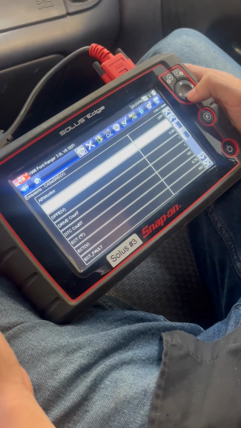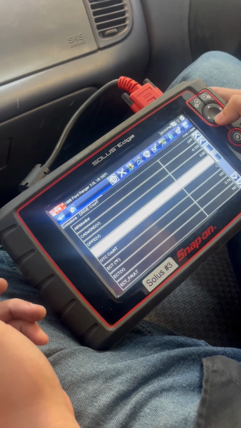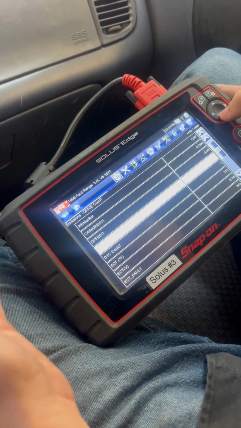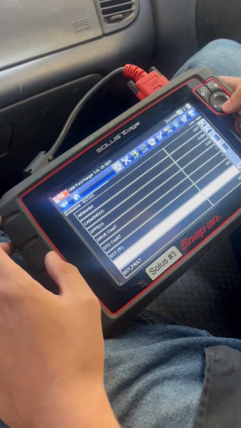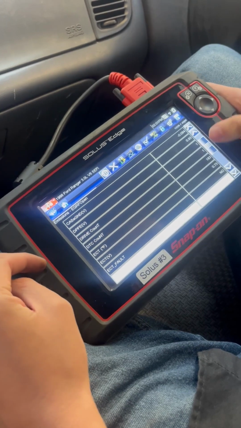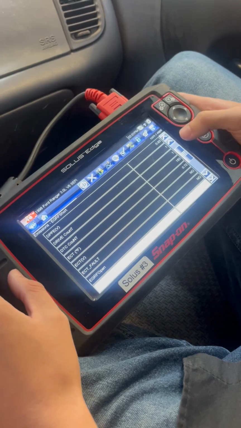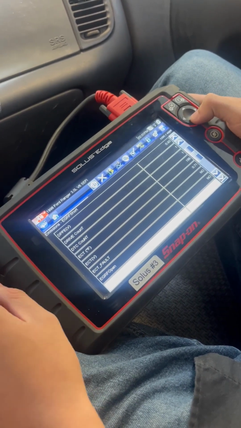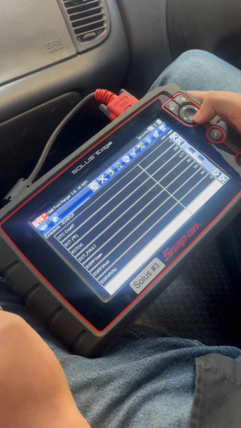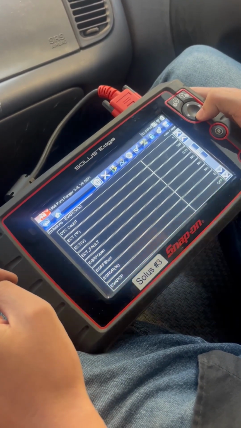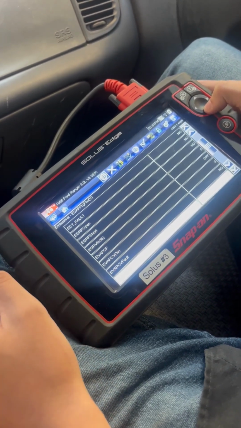This is our emissions tab for our PIDs on the 1998 Ford Ranger. Not all PIDs are supported on this vehicle just because of the age of it, but we have our drive counts. Our engine coolant temperature in Fahrenheit is 183, which is right where we want it, and that is 0.72 volts coming from that sensor. No faults on our ECTs. Our EGR is good. Our evap is off.